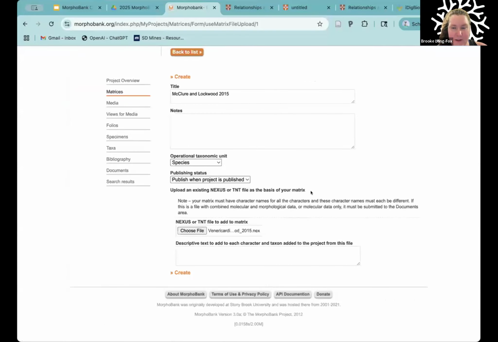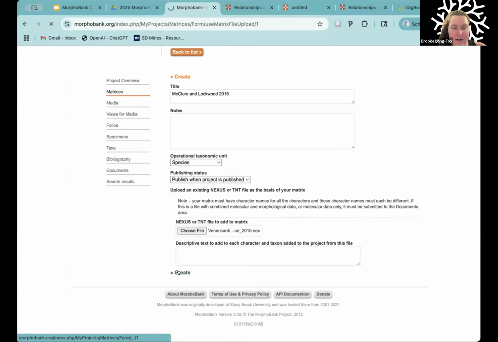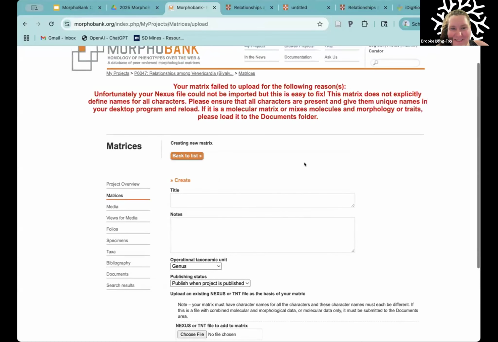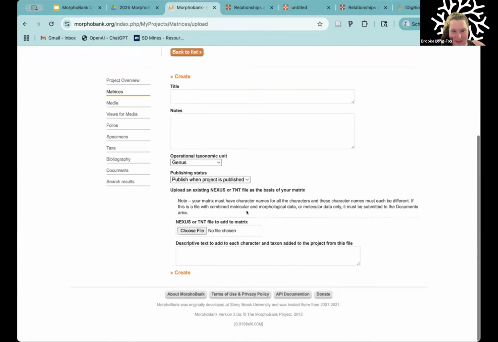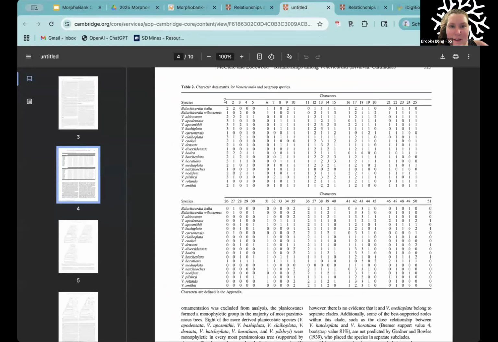So I'll go back now that you've seen the matrix. I just attached it right here. There's a choose file option, and it is a Nexus file that I've added. So I'm going to click create. Oh, okay. Let's see. If there's no characters at all, Tanya, it won't let you even add it yourself. Okay. So that other file that I showed you, the Nexus file, did not have character information. And so at the top, where the character names would be, it is just 1, 2, 3, and hold on.